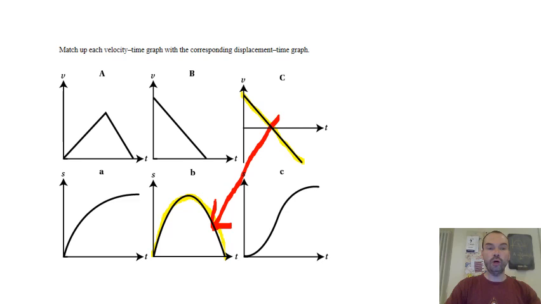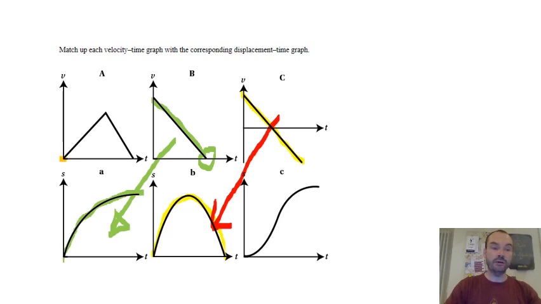In this one here, the sector B, we've got a velocity that's always positive but getting less. So we're looking for something that's steep but getting shallower, but then finally the velocity is 0. So we're looking for a displacement time graph where it has got a 0 gradient. That is this one. Steep, getting shallower, finishing with 0 gradient. They go together. So this final one, yes, we know it must be C, but let's explain that.